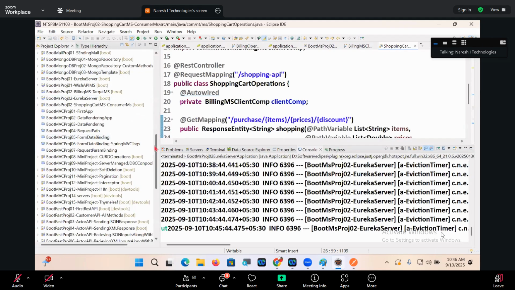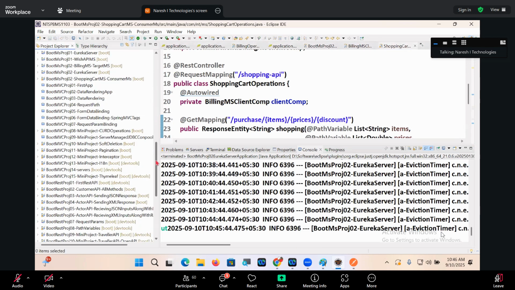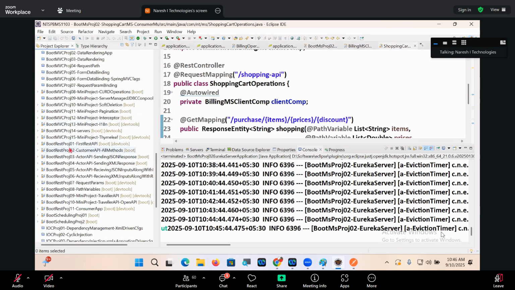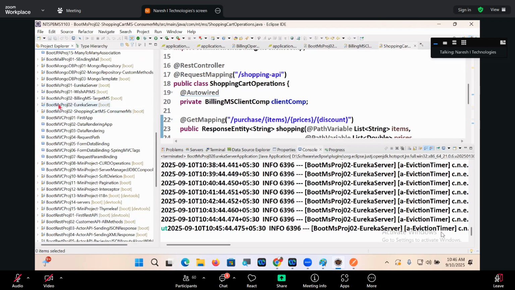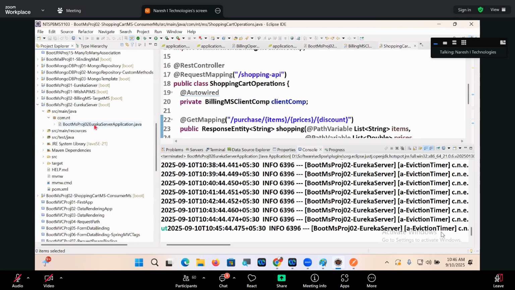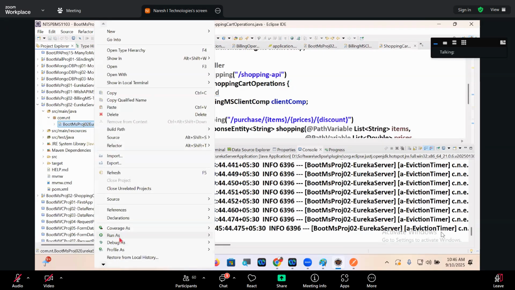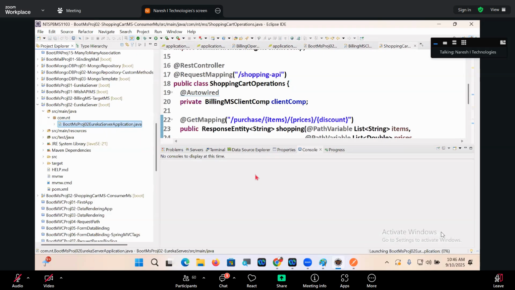First, we'll take a single instance only. Once communication is successful, we'll deal with multiple instances. Move to MS. First, what is the server we have to start? Eureka server. Run as Java application.